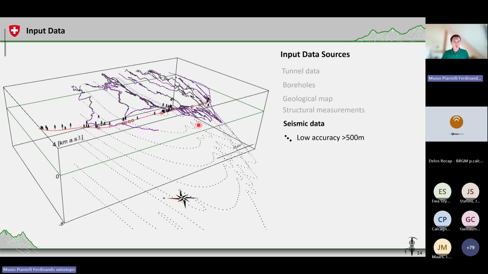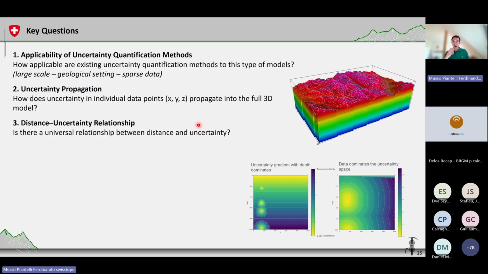And this brings me to the first set of questions that I prepared for the audience, trying to collect some feedback from you on what we have seen until now, what we are targeting with this project, what I showed you in this small key study or example. Basically it is what I said in the introduction. How do you think the tools and the theory we saw yesterday could apply to such a scenario? A large-scale modeling project with a very complex geological setting and very few data available, also very sparse, so not homogeneously distributed.